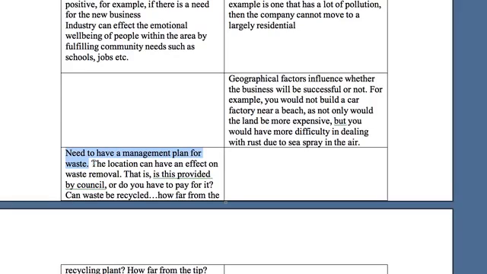Can the waste be recycled? How far are you from the recycling plant? How far from the tip? In terms of the bins that you get from councils, different councils have different regulations. So if you live in Penrith Council, you will get 3 bins that you have to separate all your rubbish into different areas. If you live in Hall Road Council, then you'll get 2 bins, one for recycling and one for normal everything else. So different councils have different laws in place to deal with waste.